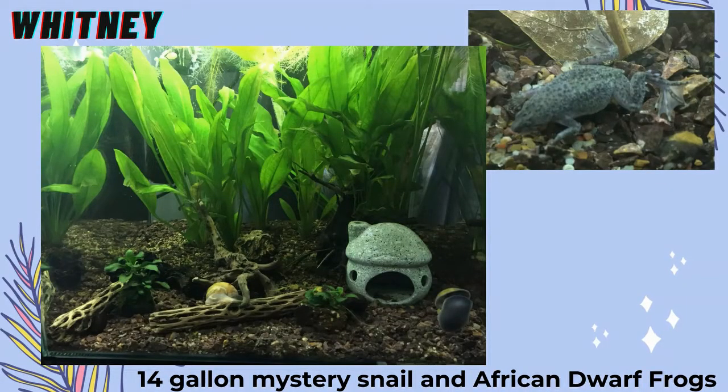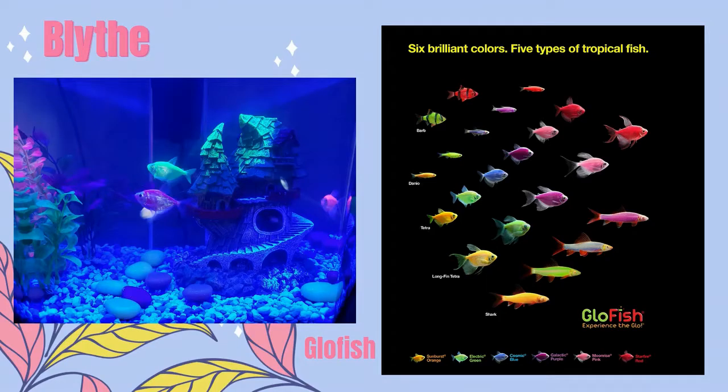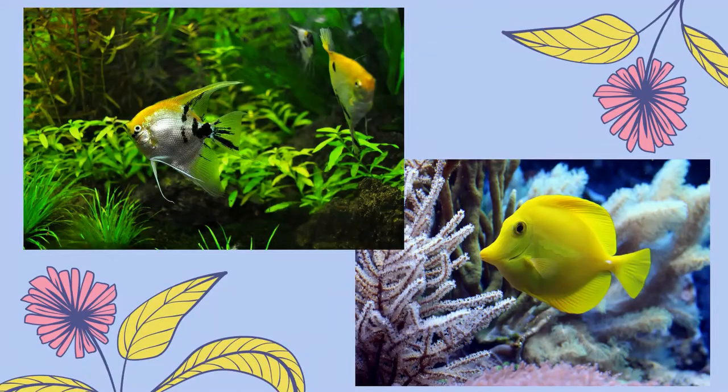This is my 14-gallon tank. It houses several mystery snails and two African dwarf frogs. The tank could easily host more aquatic animals, but I purposely keep the bioload small so that it's easily maintained. I, on the other hand, never had fish until over a year ago. I decided to start with beginner-friendly species and settled on glowfish because of their fluorescent colors. In my short experience, I've found my tetras to be easy to care for and plan to increase the size of my tank to give my fish more room. There are many starter kits on the market, but most schooling fish are going to need a bigger tank. We hope this video will help you begin your search as you decide whether an aquarium is right for you. Aquariums take time and research, but most people can agree they are worth every bit of effort.